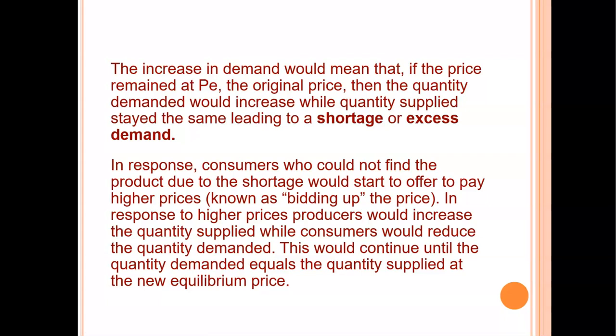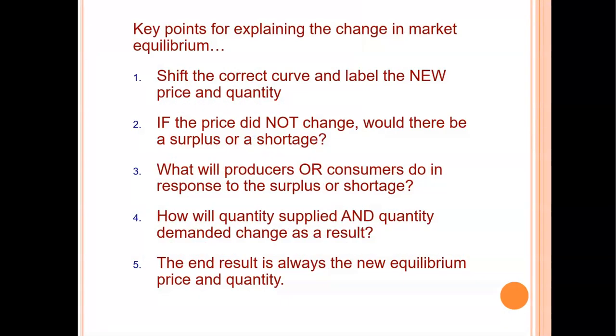So this is what we've got, everything I've just said really. You can read that in your own time, feel free to pause it, but consumers bid up the price, prices start to rise, producers increase quantity supplied, consumers reduce quantity demanded until quantity demanded equals quantity supplied at the new equilibrium price. Did I have a merit? Okay, not worth an excellence, but definitely worth a merit if you can trot all that out. So very formulaic, and it doesn't matter what's happening. So long as there's no government interference, the market will return to equilibrium.